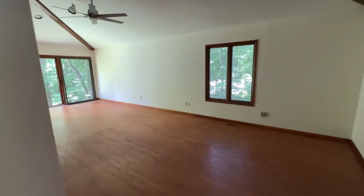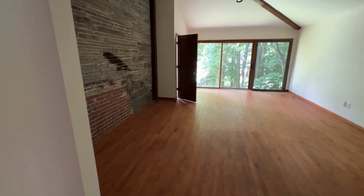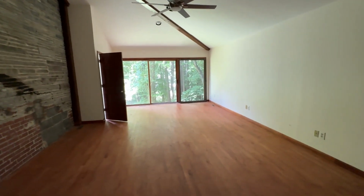Okay, so here we are on the second floor, and I'm walking into what feels like just one main primary bedroom, or suite. So I just came up the stairs here, and I walk in, and I see these two double doors, so that kind of indicates that we can secure this area. And this would be, it looks like, the closet area.